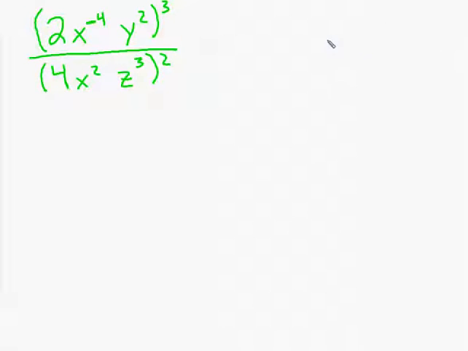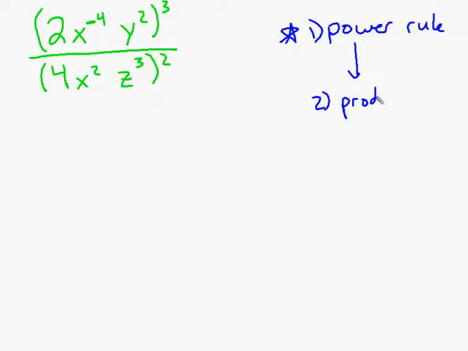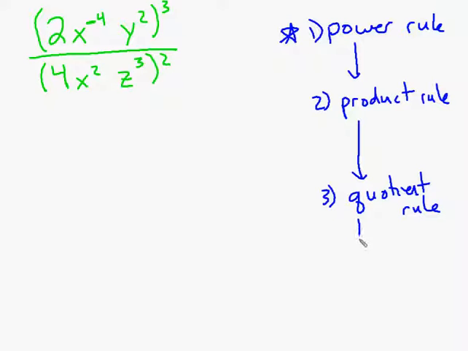Here is how we should do these, and I want you to write this down. Even though we did do the quotient rule a little bit, I just want you to write down this order. The first thing you should do when you have these problems is use the power rule. That goes first. Always deal with that first. Then, after you do that, you do the product rule, any product rules that you can do. The next thing you'll do is the quotient rule. And the last thing will be dealing with negative exponents.